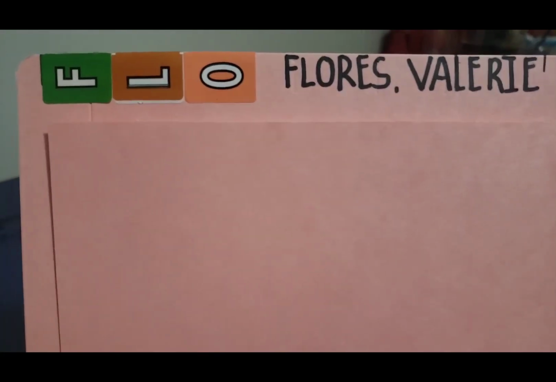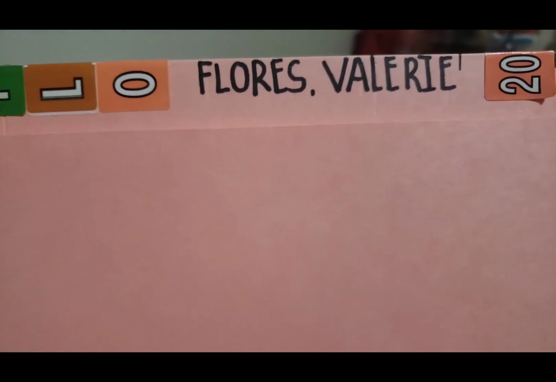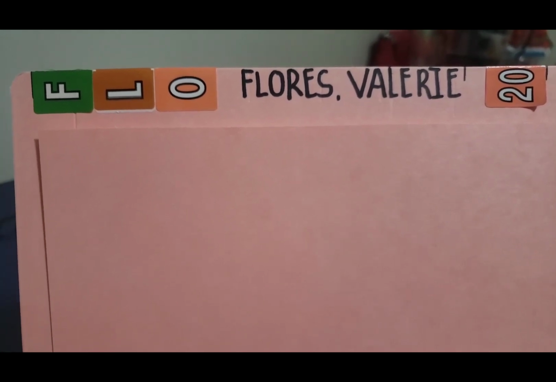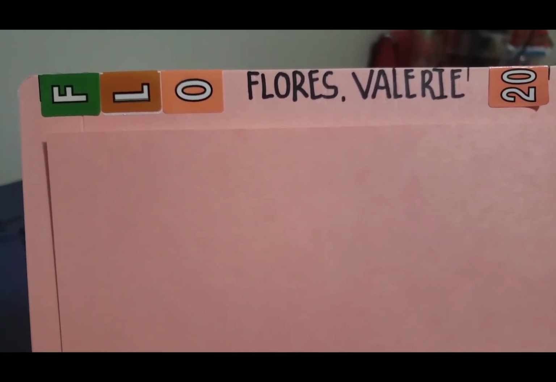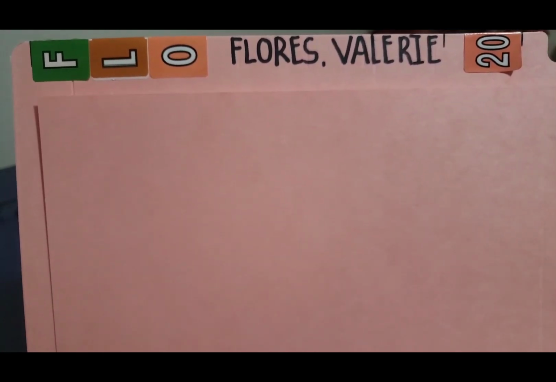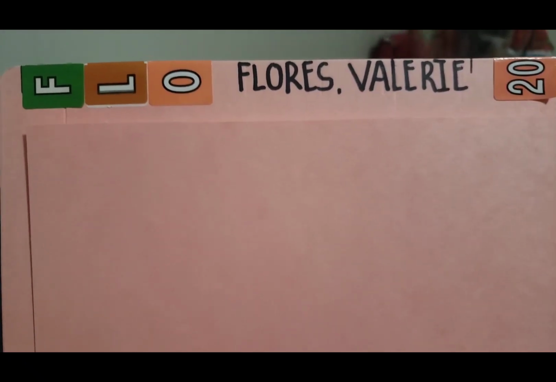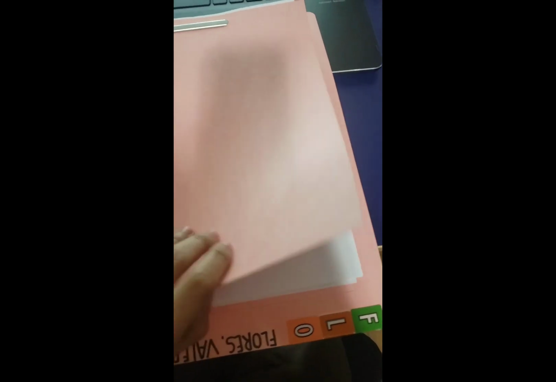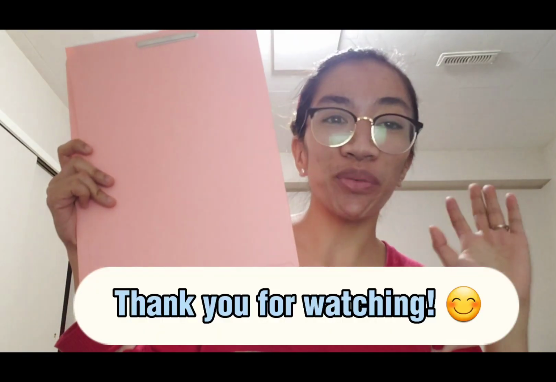As you can see, the only identifying information of our patient on the outside of the record is the patient's name. For health information access, we cannot include more than one identifier of a patient on the outside of the record. So we can just open the patient record if we need the rest of the patient's information. And that's it! We can make a patient medical record very easily. So this is our completed patient medical record. Thank you for watching!